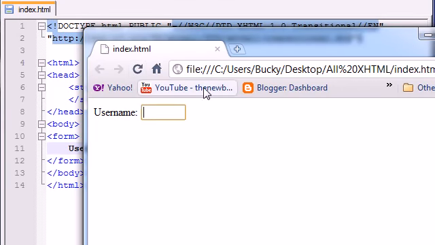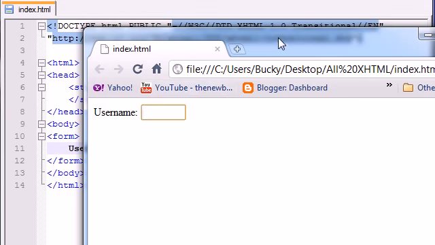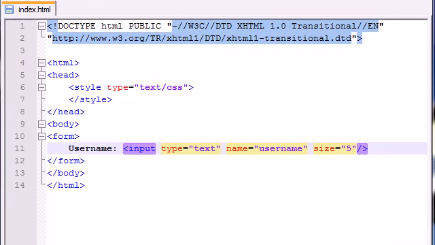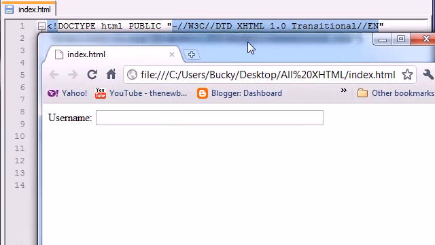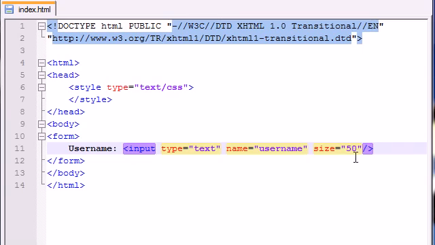Your input is now 5, I don't know, characters or 5 pixels or whatever. It's just 5 long. I don't even know what the measurement is, but anyways, that is how you change the size of it from anywhere from 5 to 50. It can be actually any size you want. There's 150 long. So that's pretty cool, but let me show you guys this.